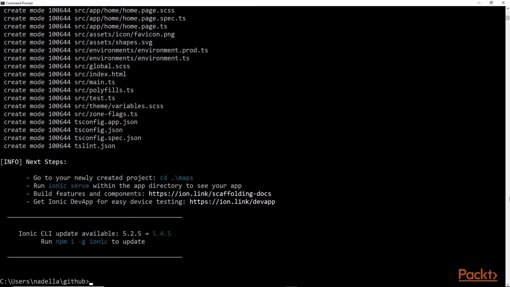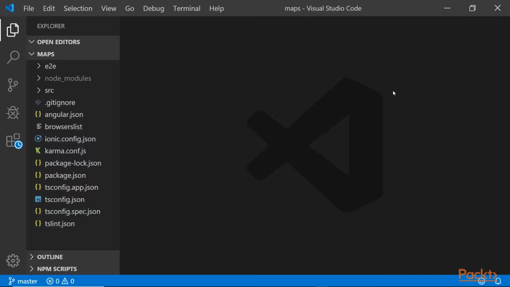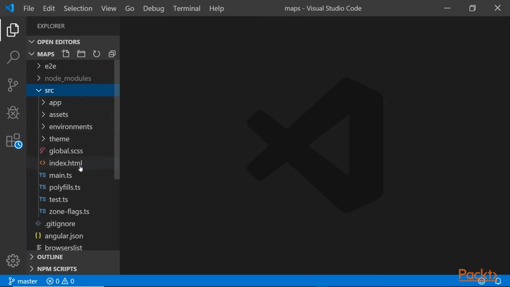Let's navigate into the folder, and now let's open the folder in our code editor. So here we have our project open in the code editor. We want to navigate to source and open the index.html file.